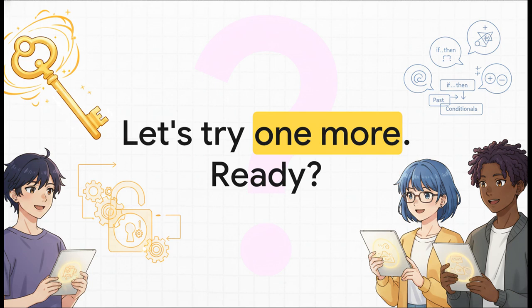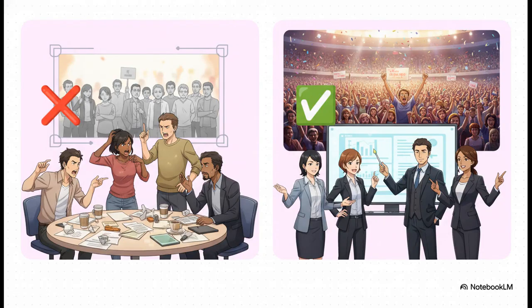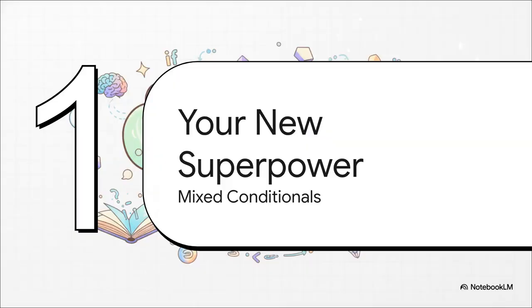Let's do just one more to make sure that second key is feeling just as solid. Okay, let's look at this one. The incorrect version on the left has would gain and have, but the correct one swaps them for would have gained and had. This is our second key in action. Because the result was in the past, it says last year, we absolutely need would have gained. And because the condition is a state that exists now, we need that simple past tense, had. See how it all just clicks into place? And honestly, just like that, you've got it. This was never just about memorizing some boring grammar rule. It's about you gaining a brand new communication superpower.